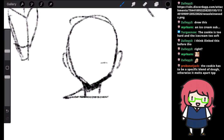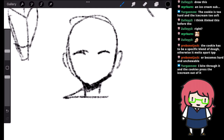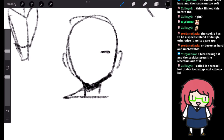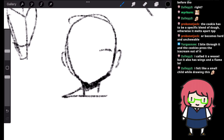The cookie has to be a specific blend of dough, otherwise it melts apart. I guess that makes sense, right? Sometimes it gets soggy. You don't want that. The last thing you want is for the cookie to be soggy once the ice cream melts. I bite through it and the cookies press the ice cream out of it. Oh, I see. Yeah, I think the ice cream has to be frozen. Not frozen, but solid. I guess more solid.